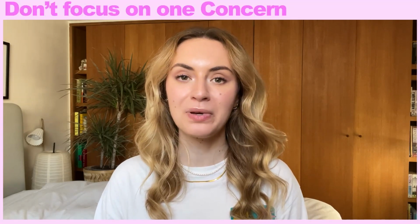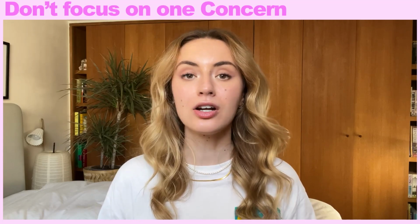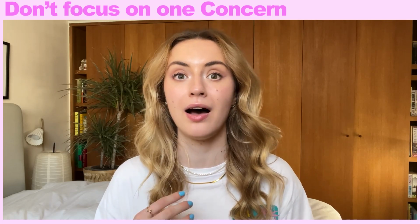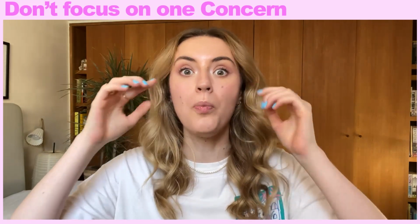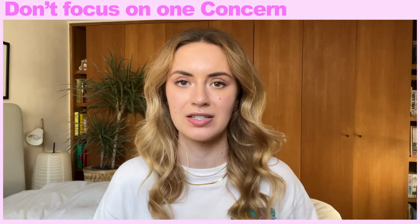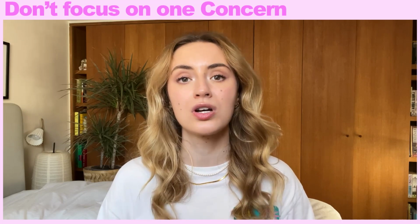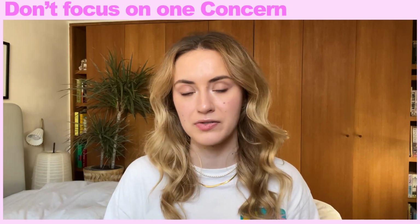The next thing would be actually to focus on one area. For example, I hear a lot of people say, hey Anastasia, my nose is a little bit crooked, I want to improve facial asymmetry, I have very thin lips, I want to work on my lips, I want to open up my eyes a little bit and reduce wrinkles in certain areas of the face. And while face yoga can really do that to a certain extent, you should never only focus on one area when exercising or doing massages for a longer period of time.